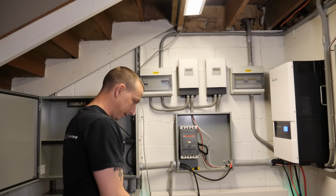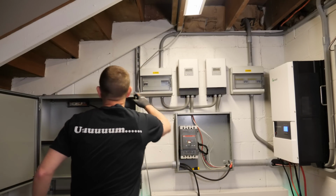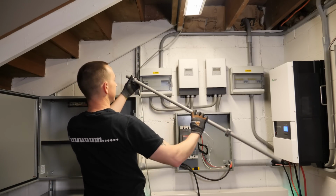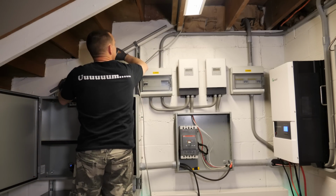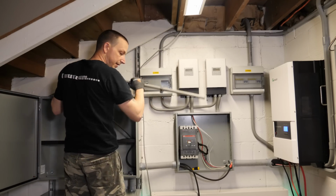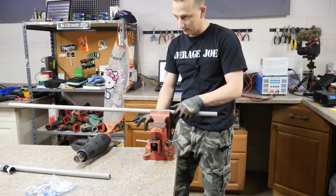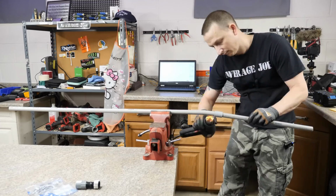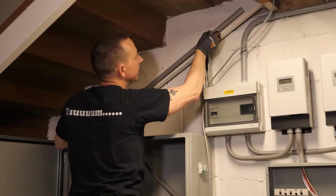Now we can figure out exactly how we're going to do this with all the little pieces that I had left over, which maybe I should bend a 45-degree first, and maybe if there's enough I can do a 45 on the other end too. I don't know. Let's see. Let's do some 45s. That acts like a heat sink and a weight. Here. I think that'll work.